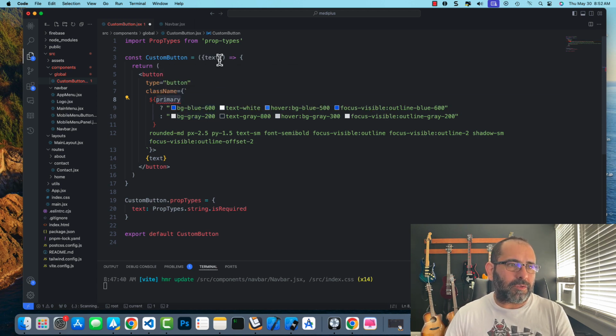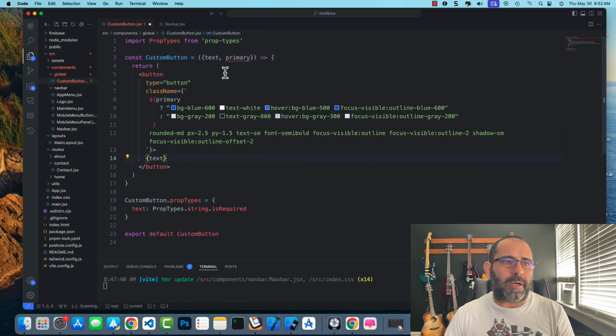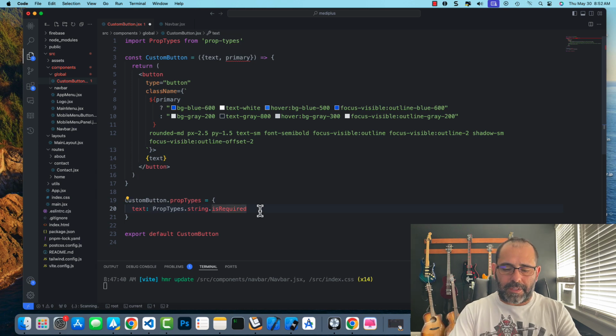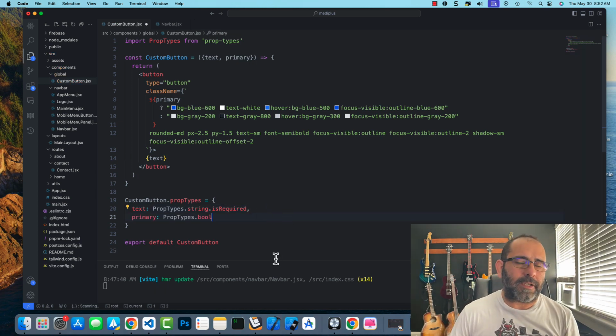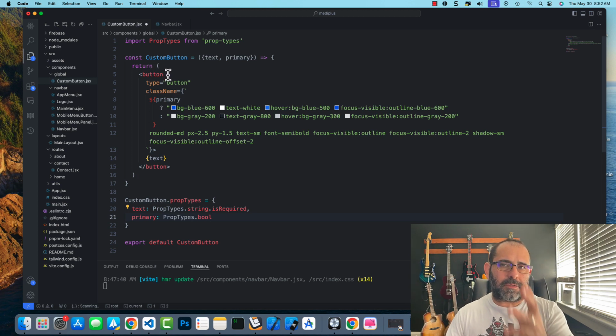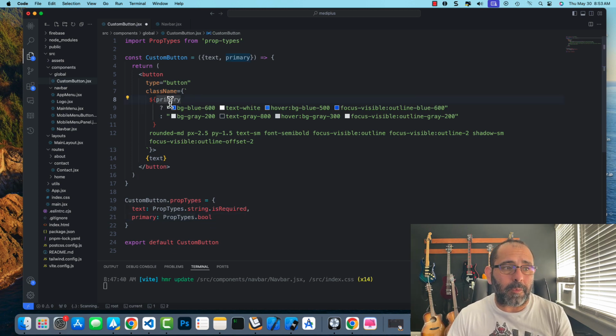So now all we have to do is pass the primary prop to the top there so that it can be exported, right, and caught by the custom button over there wherever I use it, and then just pass it right here as a boolean, because it is going to be a boolean. It's true, false, use it. So now if we use the primary one, the primary prop, it will work.